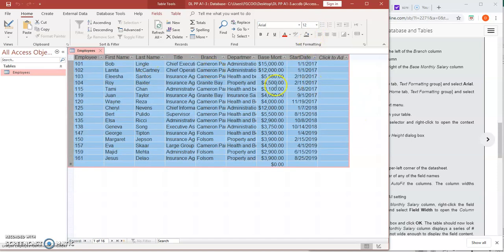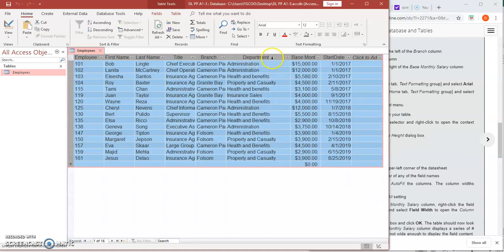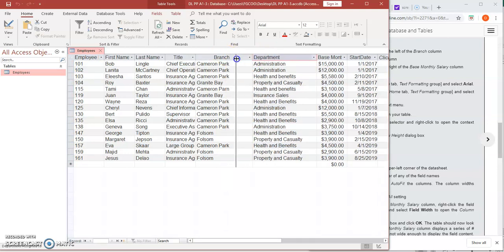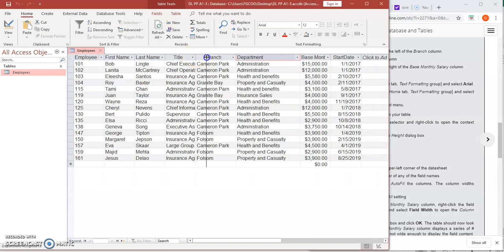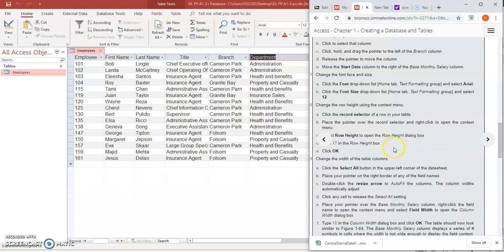You will be able to change any number of things. If you want to increase the size, you can click and drag and set your particular size that you want. Okay, you can also make it bigger so you can see all the data in the tables. Okay, so that's the font.